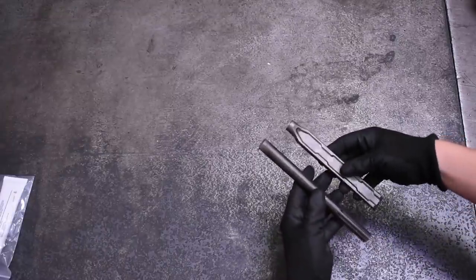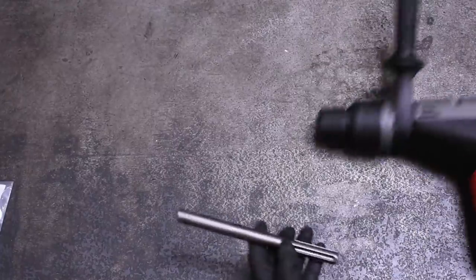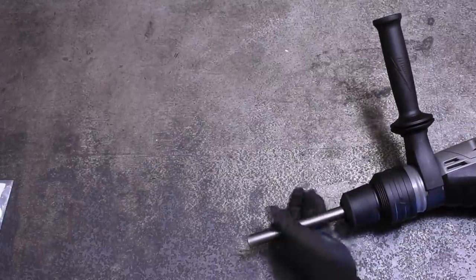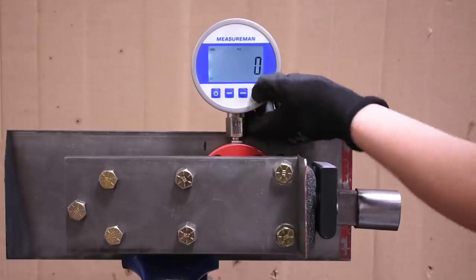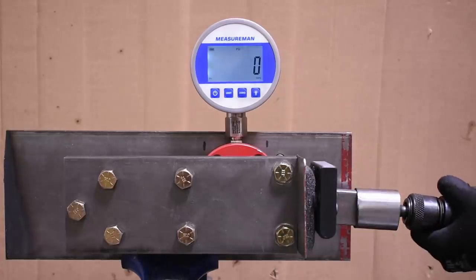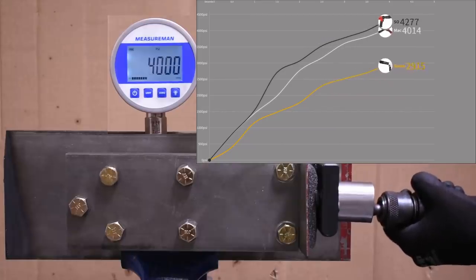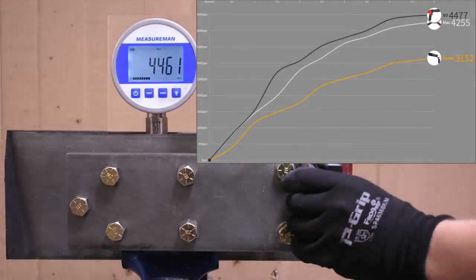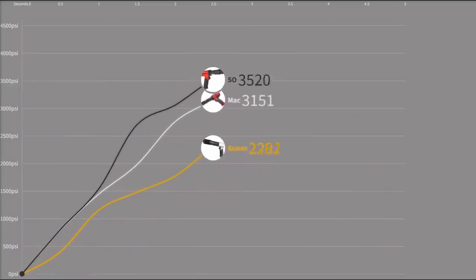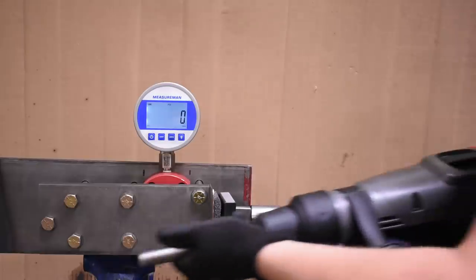To do so, we lopped off the end of this Milwaukee SDS Max bit to act more like an air hammer bit. We'll be doing these tests with the 9 amp-hour battery this one showed up with. Our first test is called Max Power 5 Seconds of Impacting. Here's a random assortment of long-barrel air hammers being compared against the Snap-on air hammer first. The Snap-on recorded 4,477 PSI, a bit up from the Mac Tools offering, both having a gap over the Sun-X which can be bought on Amazon. Now let's see how the Milwaukee SDS Max lands.